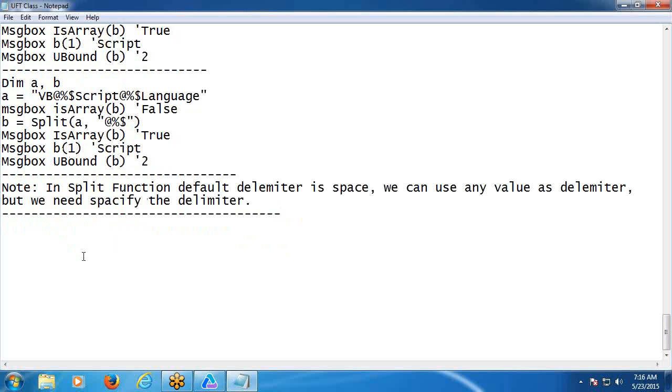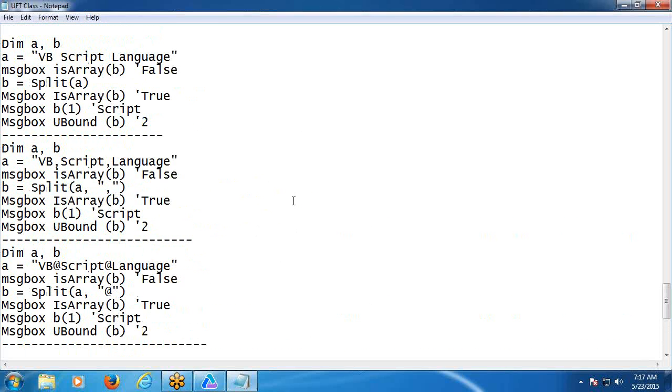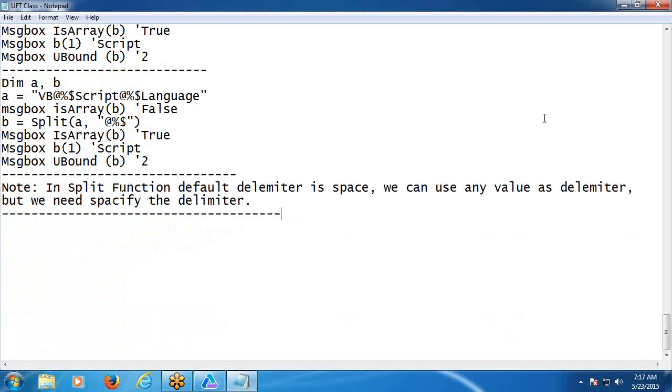Okay, the split function is mainly used for reading CSV files, comma separated values. Okay, na Sujata? Assigning series of values to array variables.